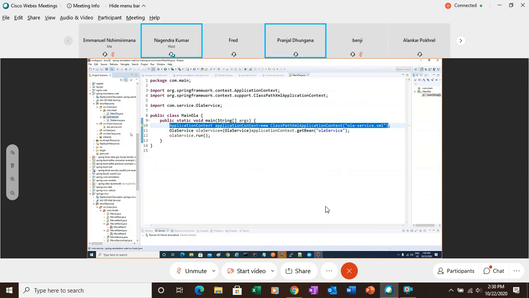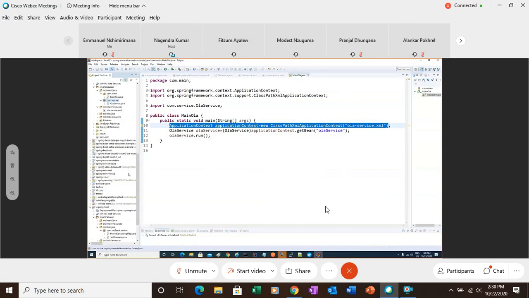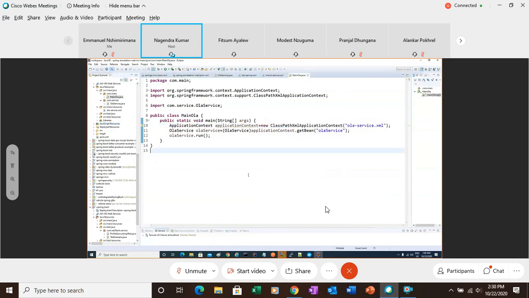Wait, could you go to the XML file then? I want to check something in the XML file. Before that, I would like to show you something. Let me show you the packaging. You guys haven't seen the packaging, right? Let me show you some packaging. After that, I'll jump to your question. Where is my packaging? Give me a second. Java 8. Control Shift R. Bad luck. Give me a sec.